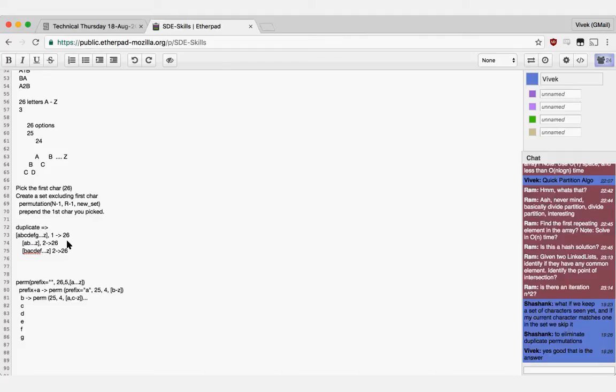Now the way this works for duplicates, right, is that if instead of it being A, B, C, D, E, F, let's say that instead of 26 letters, all of them were double. So we had A, A, B, B, C, C, and so on. So there are 52 letters, correct? And you want to make permutations of 5. So the first one is you want to make a prefix of A. You want to make 51, 4, and one A is there, and so on. This is how it is.